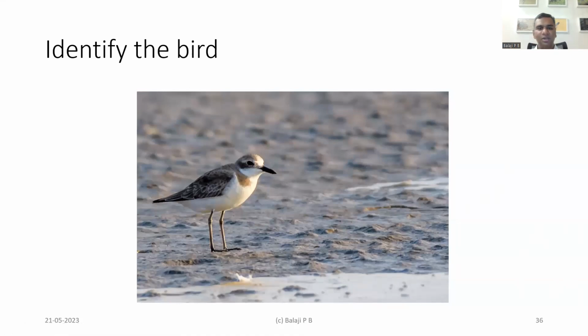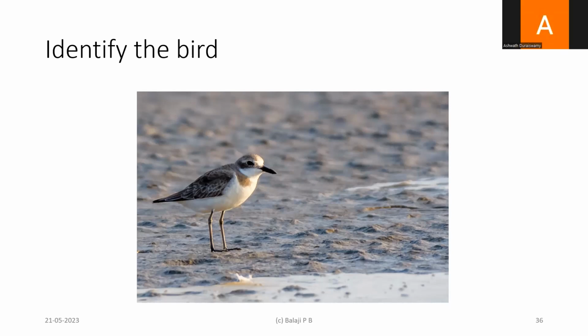So this bird was photographed at Mandvi beach in Gujarat. First of all, is it a plover or a sandpiper? It's a plover, yeah. So it has a relatively, proportionally shorter beak. So which plover could it be? Small or Kentish? Kentish, or which one is the other thing you said? Sand plover.